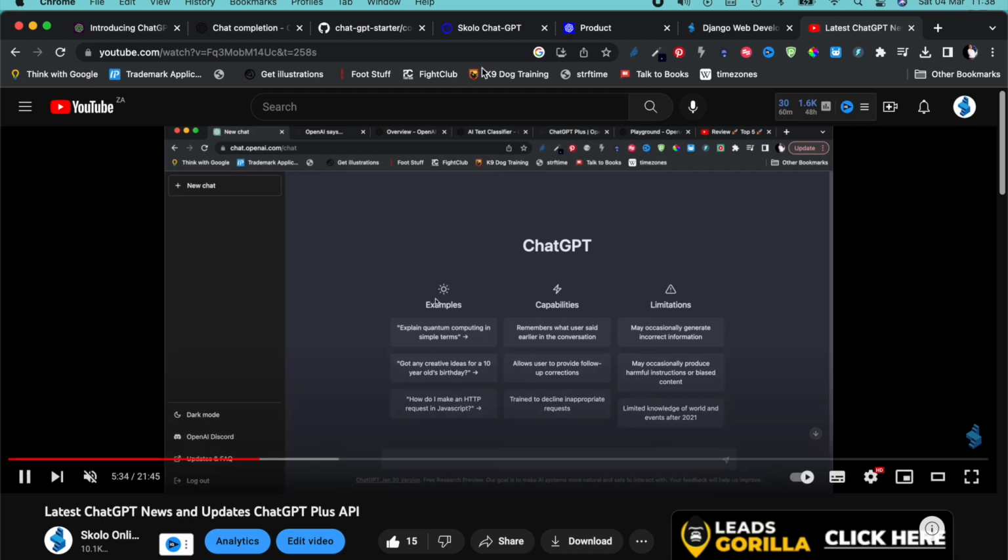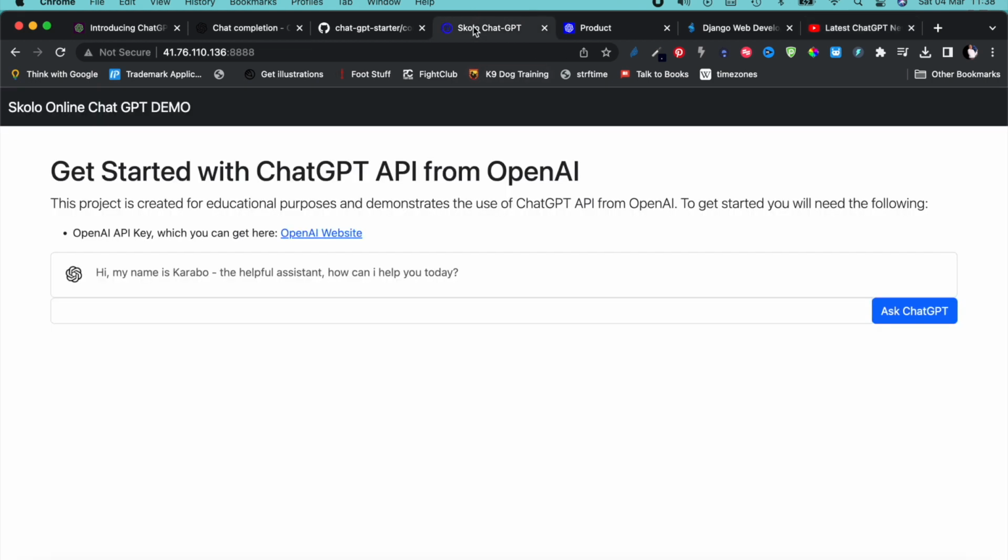Okay, so what we're gonna build today, really exciting, is our own version of ChatGPT, and the API is finally out this week. I've already done a whole Flask application that uses the API and pretty much replicates the ChatGPT website. It does exactly what happens there, but you're building it yourself on your own server, on your own platform, which means you can pretty much integrate this into anything that you're building for yourself. I'm going to demonstrate this to you. This is the final application. This is what it looks like.